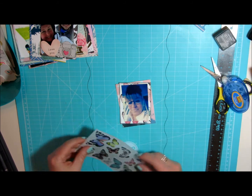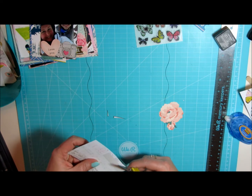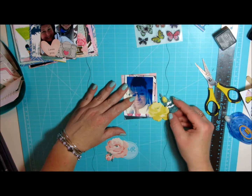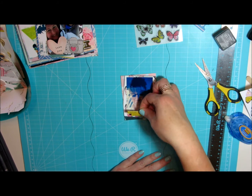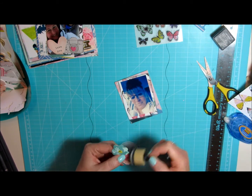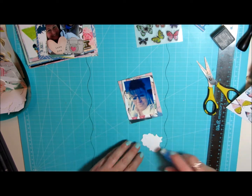And then I'm going to add another piece from the ephemera kit. I don't think it ends up being that flower, but I think it ends up being another flower. This one's just a little bit too big, but I find another one, that one right there, the pink and the blue, and I thought that just tied in really well with this card. So I'm going to go ahead and add that on there. And then there's a chipboard sticker that says "Delight in the Everyday Moments," and I thought that was just fitting for this photo, just me trying to get used to those stupid glasses.